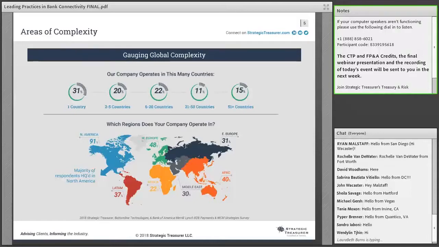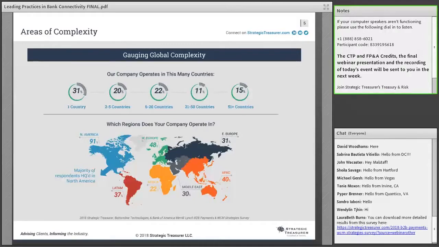So turning now to the regional operations in the infographic on the bottom half here, we see that indeed many companies are operating in multiple world regions and outside of their headquarter country. So these currency and these regulatory issues would definitely have an effect there. And it is also worth noting that, and I think I pointed it out here, the majority of respondents from this survey were headquartered in North America, which is why there's a much larger concentration of companies operating there.